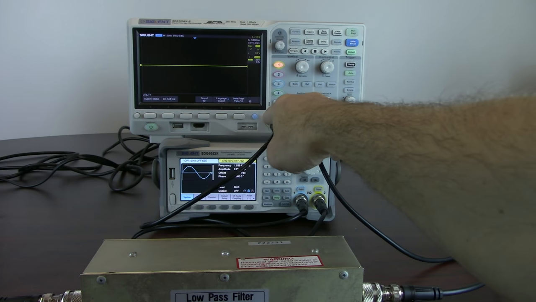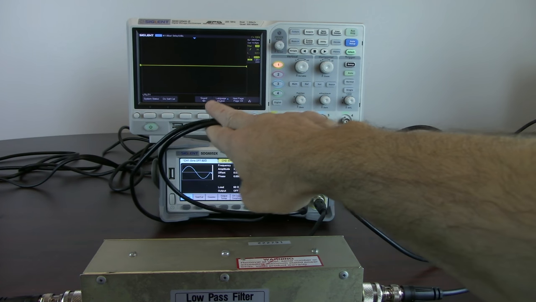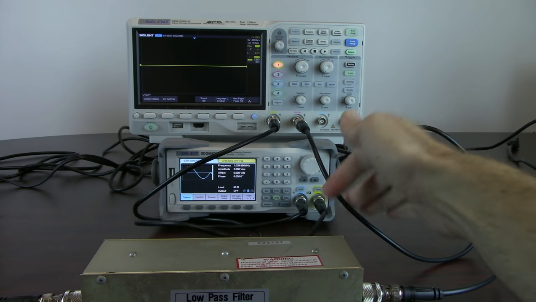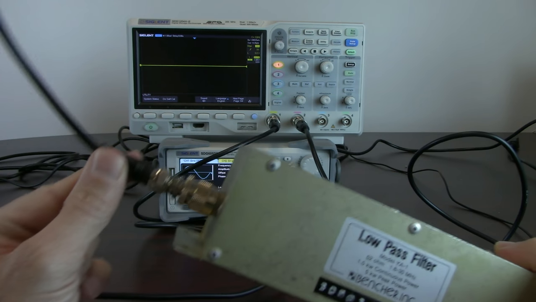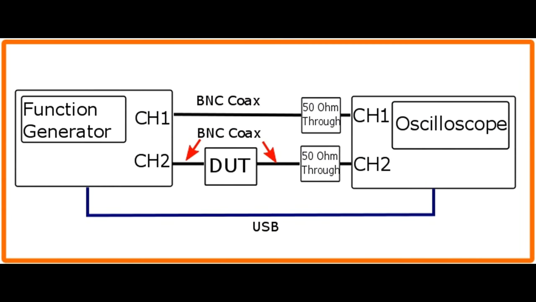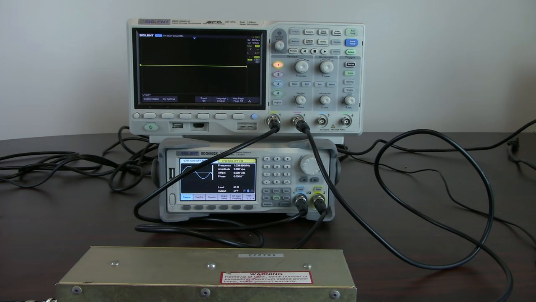So we've got channel 1 connected from the oscilloscope connected to channel 1 on the generator, and we've got channel 2 connected to the output of the device under test, and then the input of the device under test is from the generator channel 2. So channel 1 output is going directly to channel 1 on the scope. Channel 2 output on the generator is going to the device under test, through the device under test, and then after the device under test it's going to channel 2 of the oscilloscope. So we're going to be able to monitor and measure both channel 1 and channel 2 amplitude, phase, and we'll also be able to measure frequency and plot those all on the oscilloscope very easily.